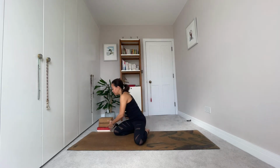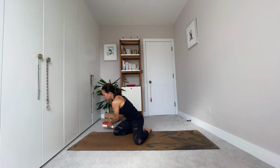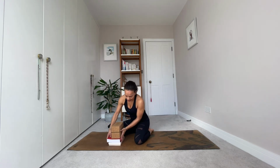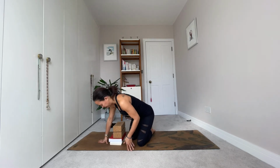We're going to come into opening through the thoracic spine. So we've worked the shoulders, shoulder opening. We're gonna work through the thoracic. Now coming back to taking your blocks. I'm gonna take my blocks with my stack of books to make it a little extra higher. Good.